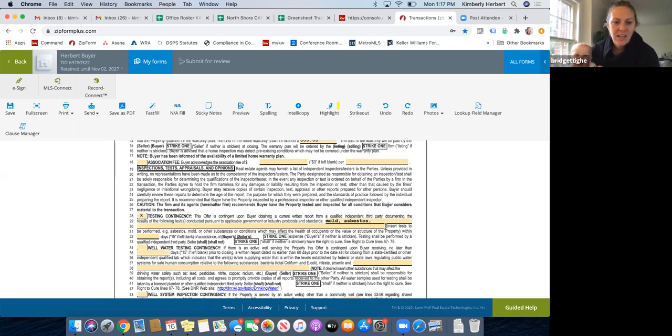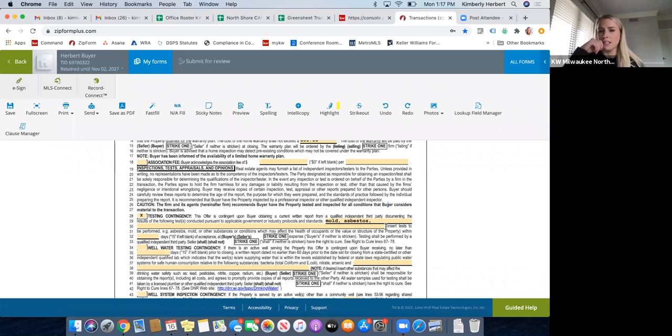And real quick on that testing contingency, if you're getting an inspection contingency, is it pretty common that you would put that in there? It's not like a turn off or anything? No, I would say it's pretty common. And then what I like to do is list the testing, but then also say that it's only if recommended by a Wisconsin licensed home inspector. Basically saying, I'm not just going to go test for mold assuming that there is mold. I'm only going to do it if the inspector deems it to be necessary. Yeah.